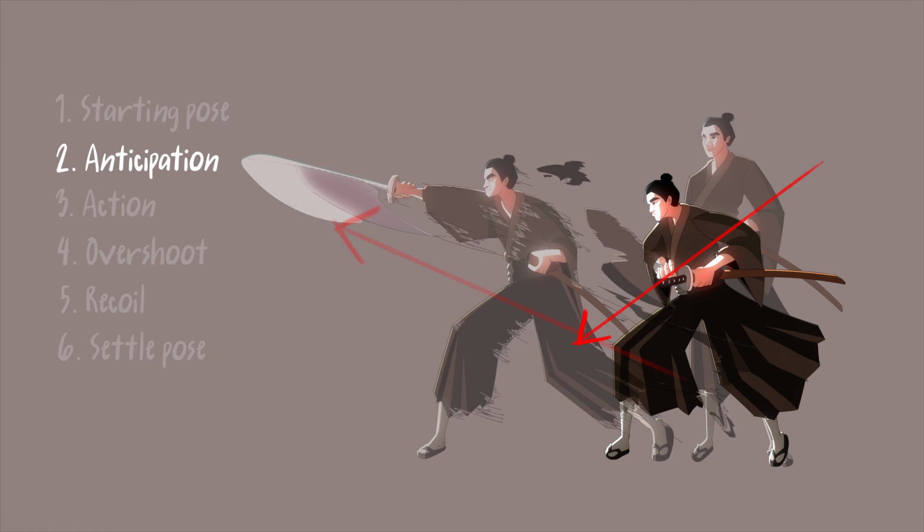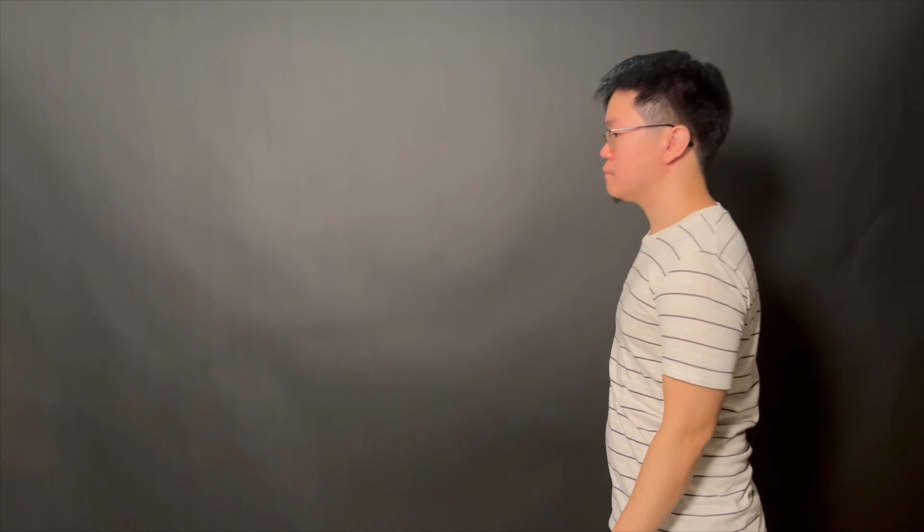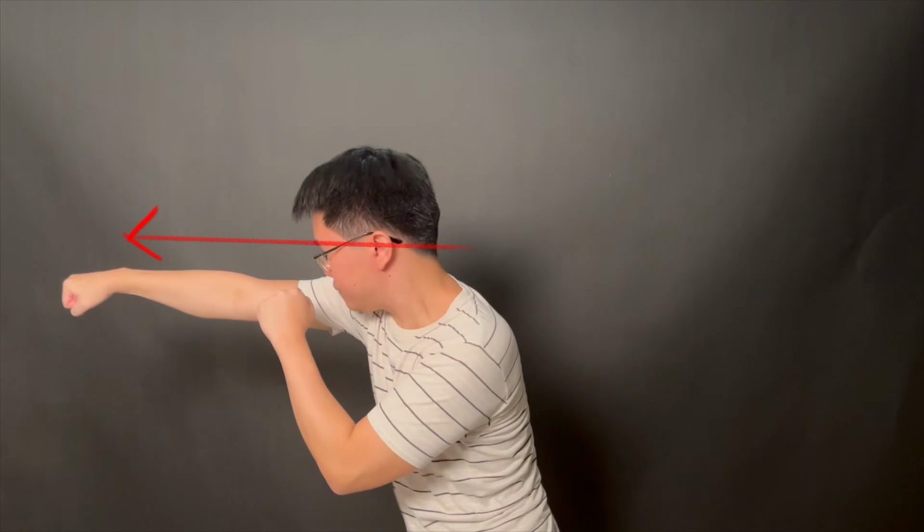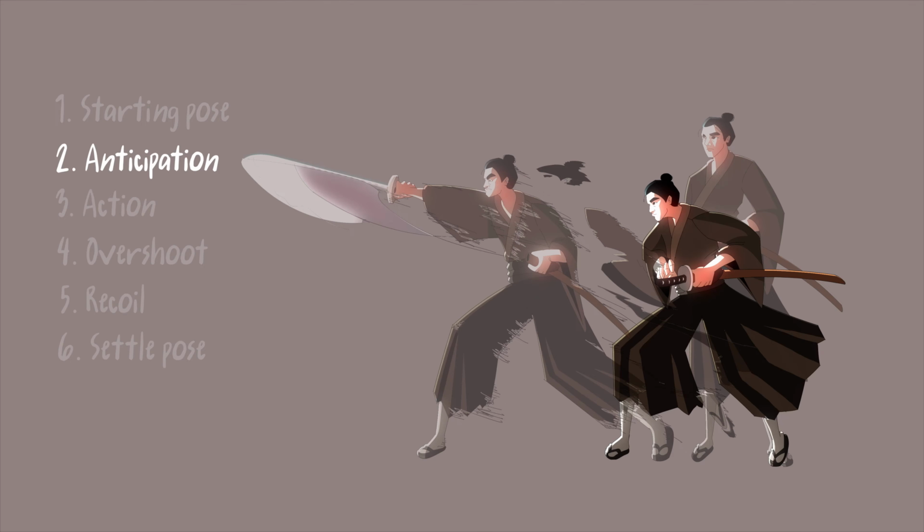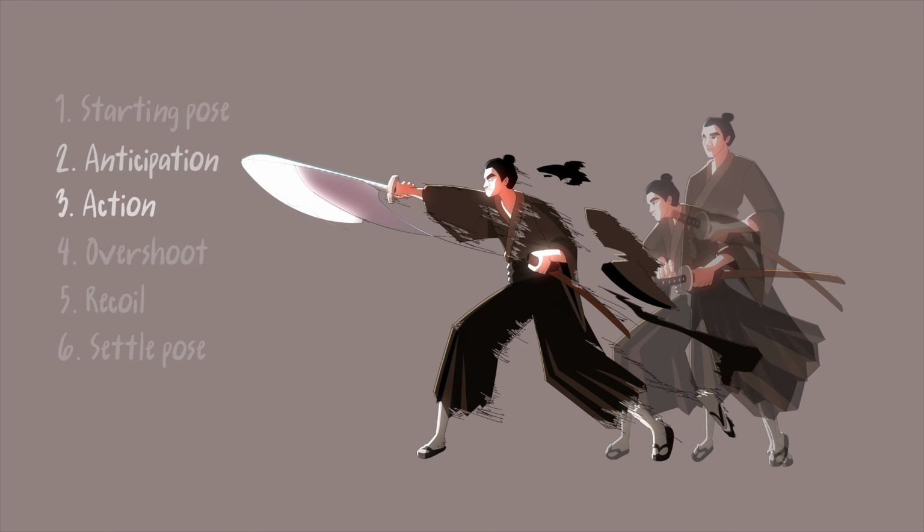You can think of it like you are gathering energy or strength to perform any action. So for example, if you're going to punch, you're not going to punch like this. There's no power in that kind of move. Typically, your arm goes back first, gathering as much energy as it can, and then goes forward. So going back to our animation example, since this is the action, this will be our anticipation pose. The third is the action itself. In this case, it's the slash pose.